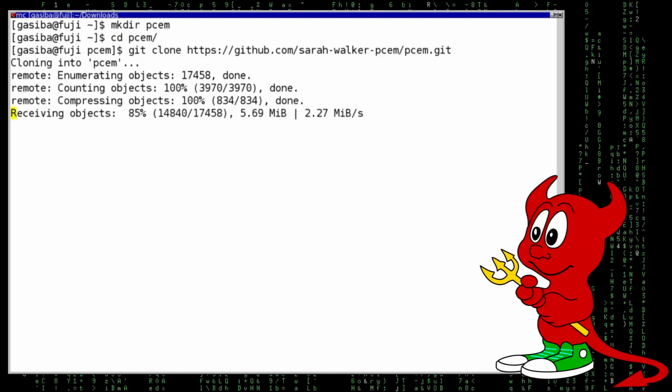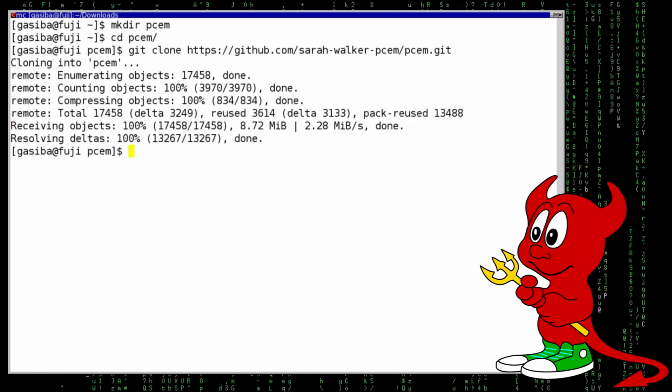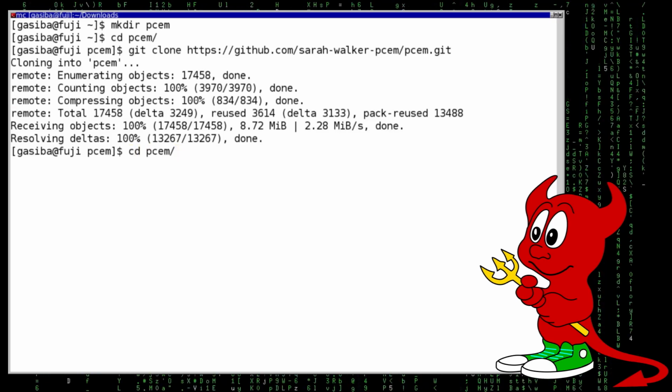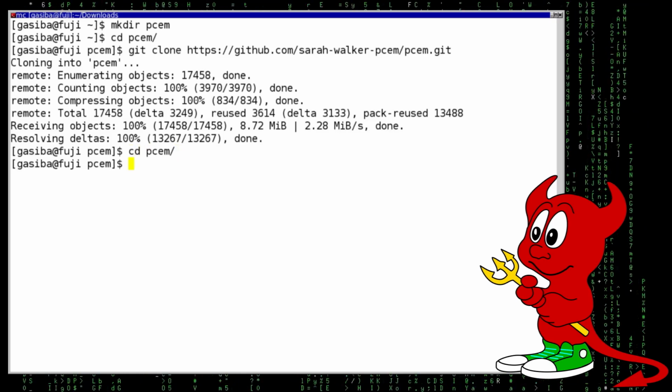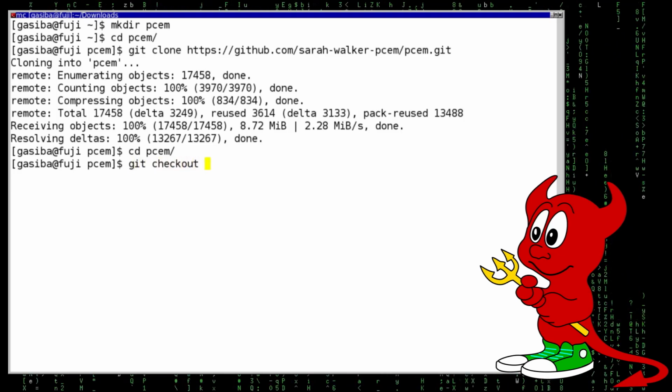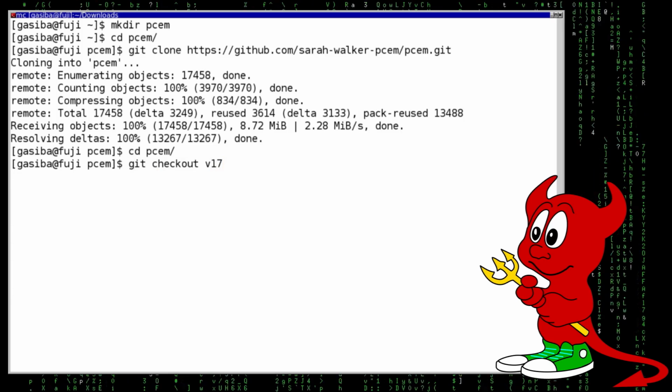The version that is available in FreeBSD is version 17, and I'm going to use exactly the same version that is currently in FreeBSD. For that I do a git checkout version 17.